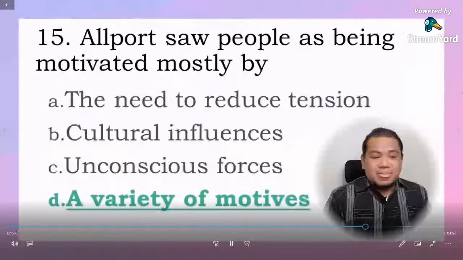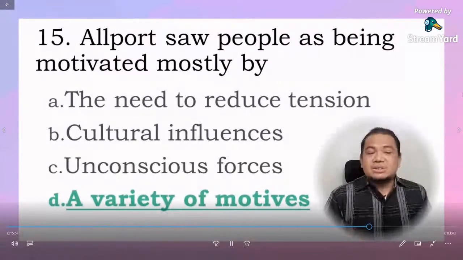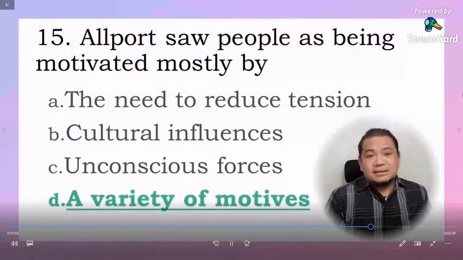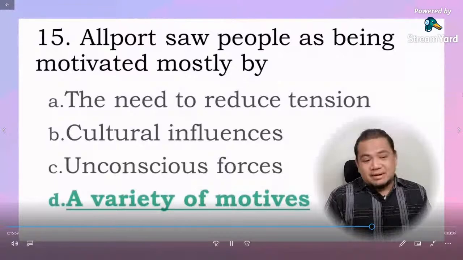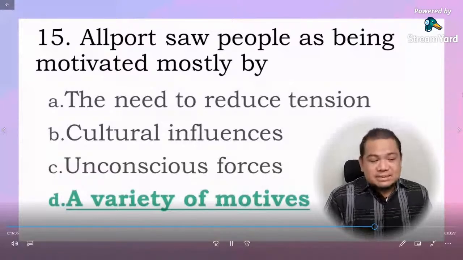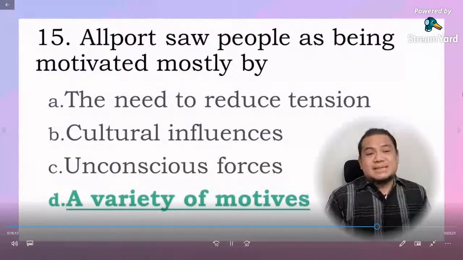Allport was emphatically opposed to reducing all human motivation to one master drive. In addition, some motivations are conscious, others unconscious, some are transient, others recurring, some are peripheral, and others propriate, and some are tension reducing, others tension maintaining. Motives that appear to be different really are different not only in form but also in substance.